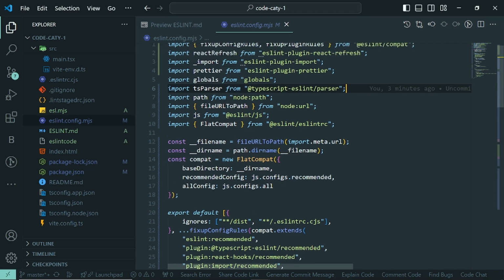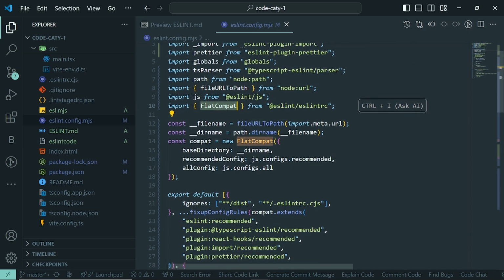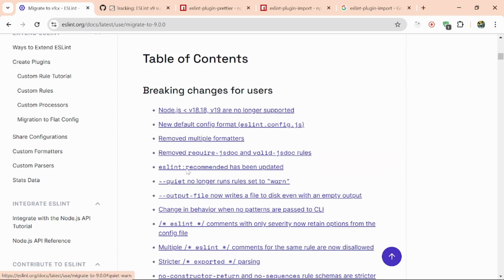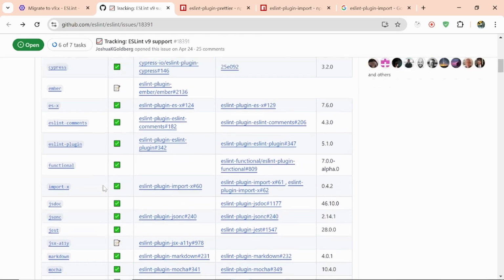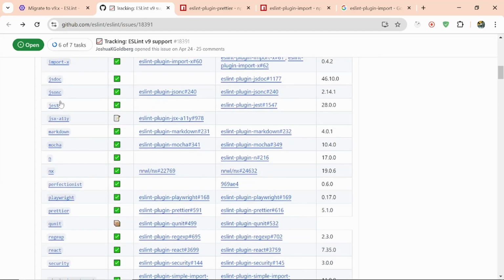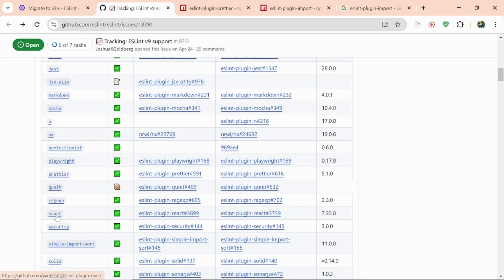Then we are having this ESLint RC, which won't be useful because ESLint has removed its support for a few of the modules. You can see here these are the modules which are supported now. Like you can see import-x, then here we are having the React module.